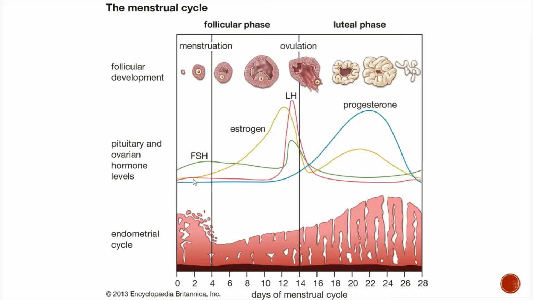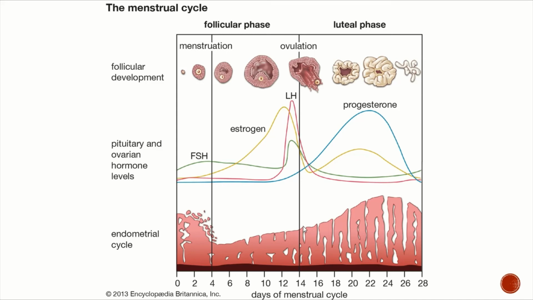So what happens? First, we have the FSH. This is the follicle stimulating hormone, and it stimulates the development of this follicle over here. The yellow part here is called an oocyte. It's an immature ovule. While that's happening, we have estrogen levels increasing, and that makes these over here grow. The endometrial layer grows and thickens.